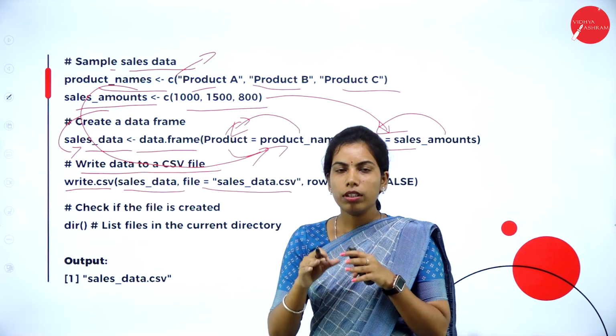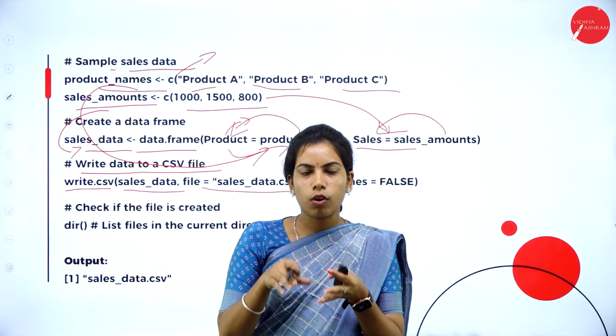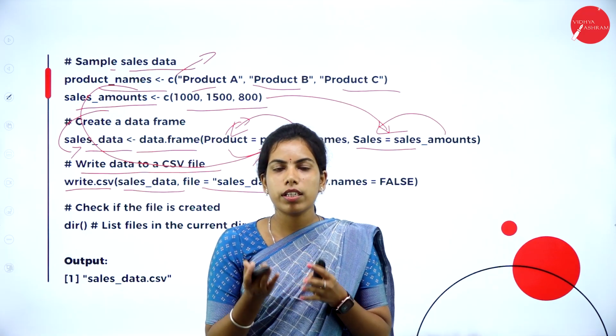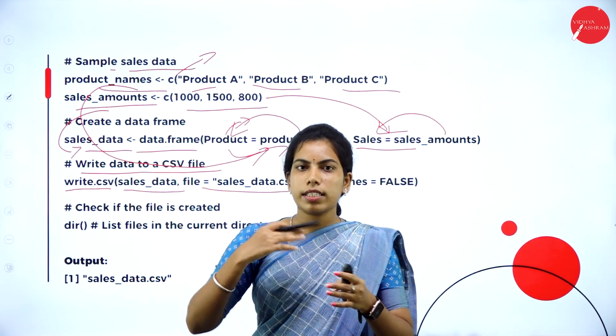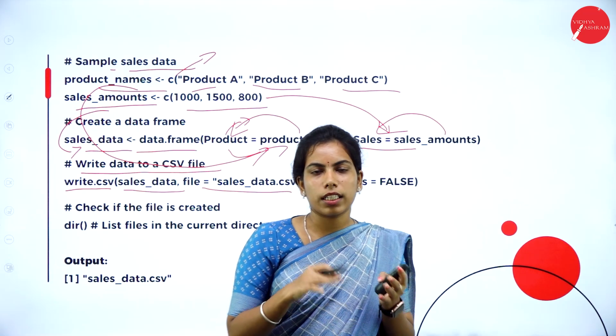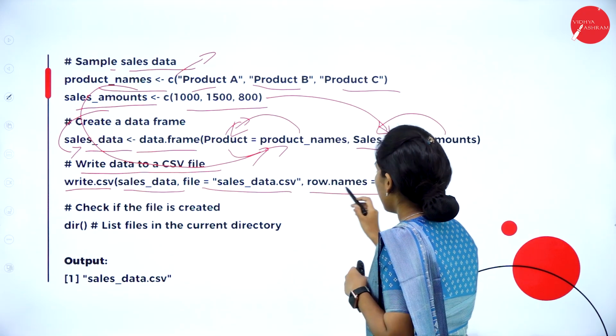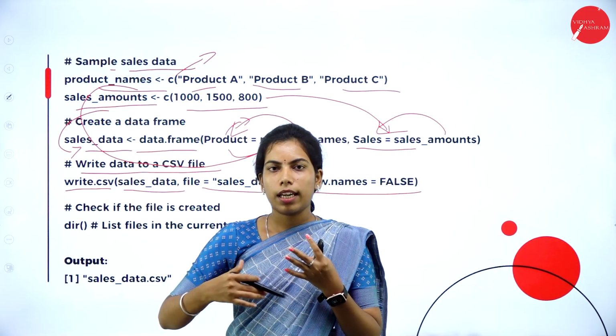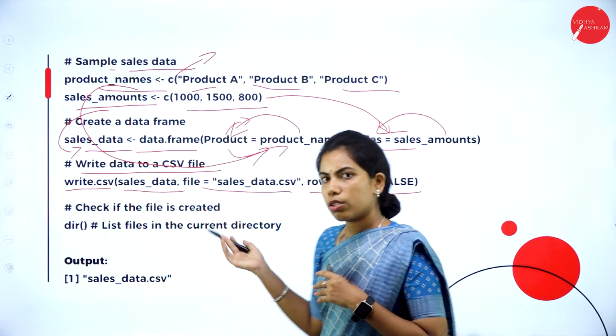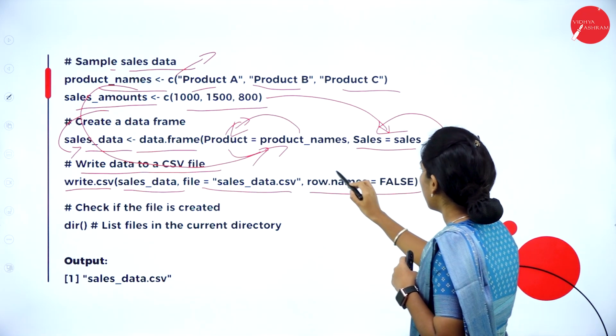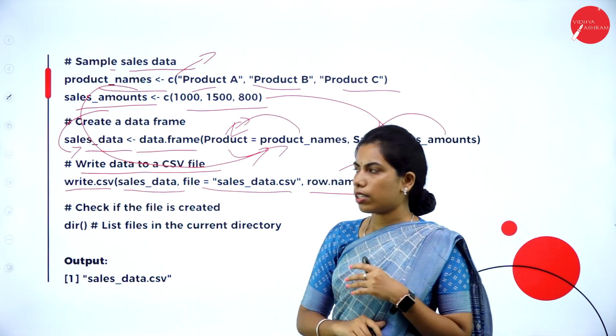So we explicitly write the code to save the data in your system. For reading already saved data, we have to read the data. That is the difference, don't confuse them. For row names, if any row names are there, you can give true. There is no row names here, so you have to give false as the result.